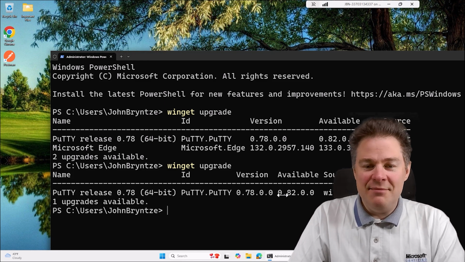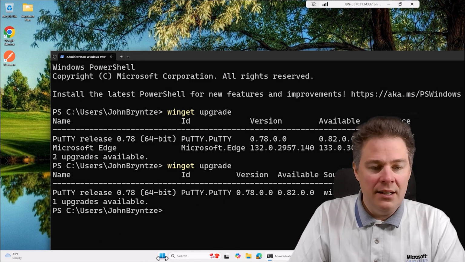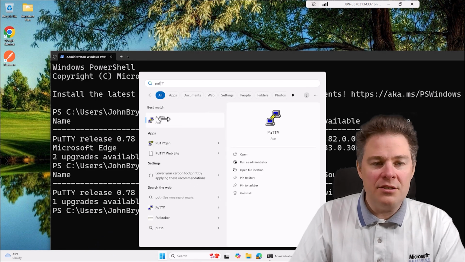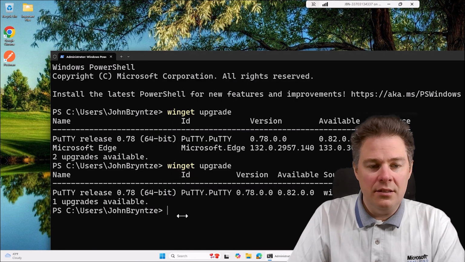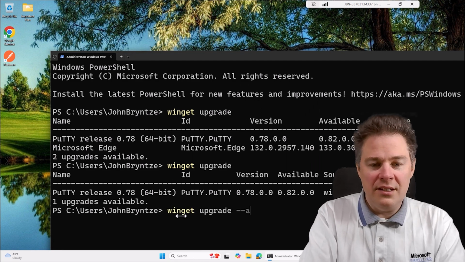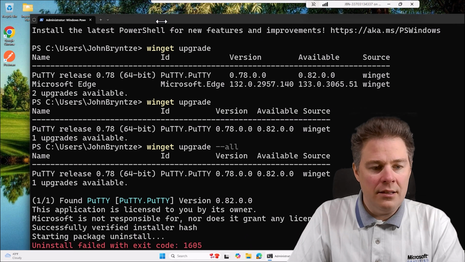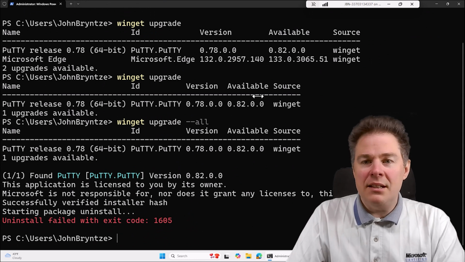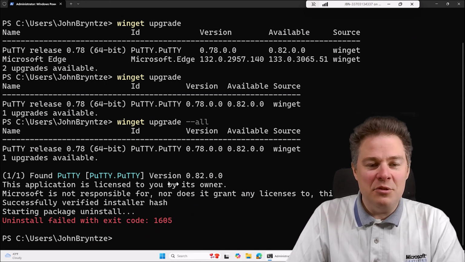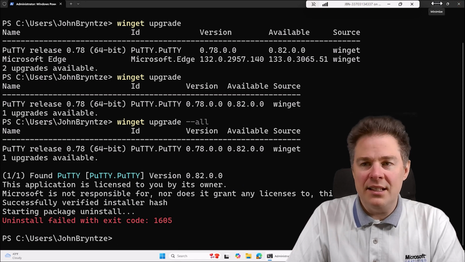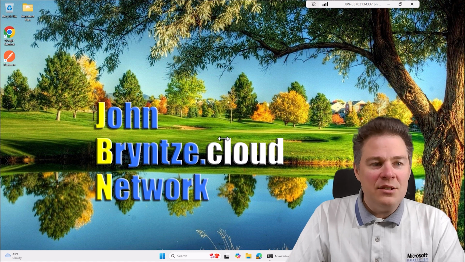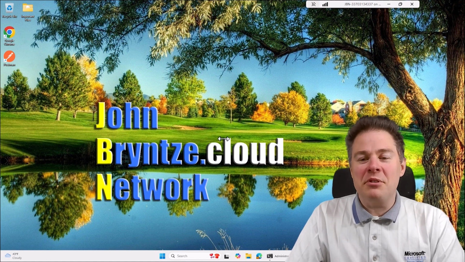And Putty doesn't seem... I have upgraded Putty many times with WinGet, so I'm not sure exactly what the problem is here. Let me see if Putty even starts, or if I got a really... Yeah, it starts fine. Lazy me, I do --all and see it fail again on Putty. Yeah. Okay, that would require some investigation. I could do another script, run the uninstall command from the registry and such, but for some reason it doesn't want to uninstall now.